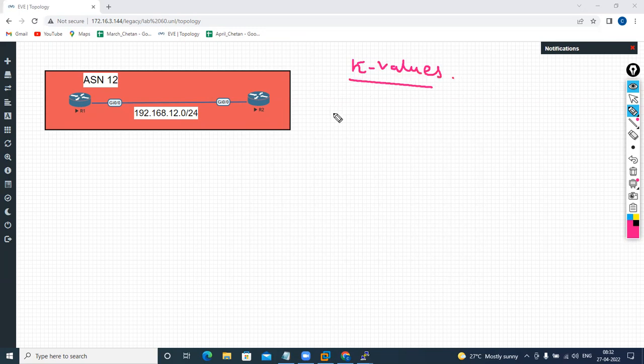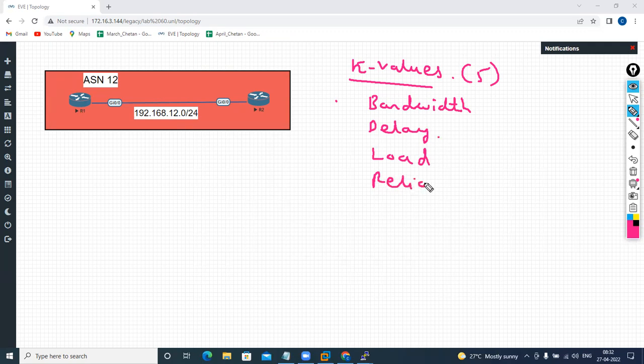How many K values do we have? Five. What are those? Bandwidth, load, delay, reliability, and MTU.